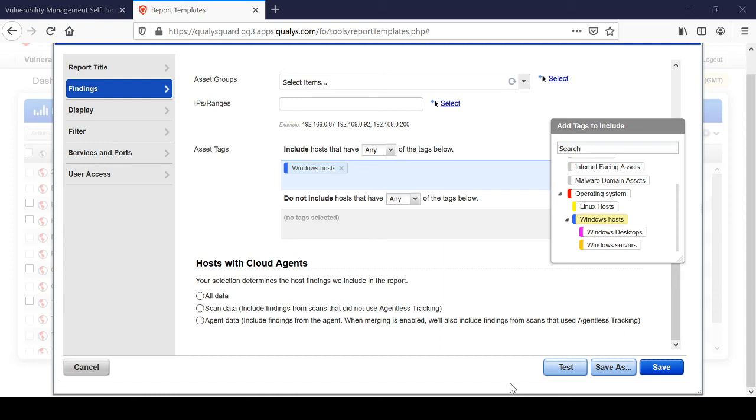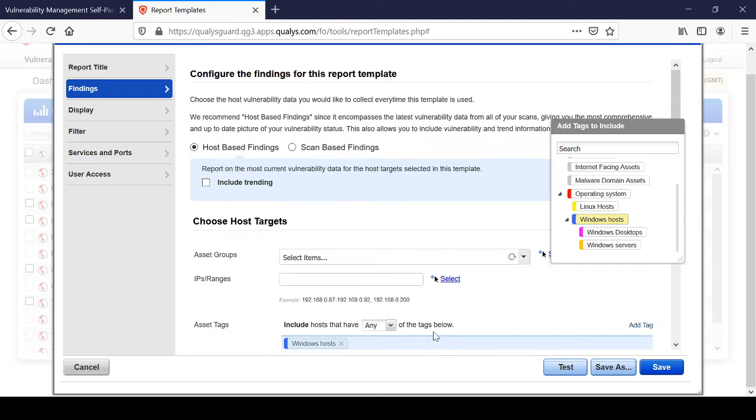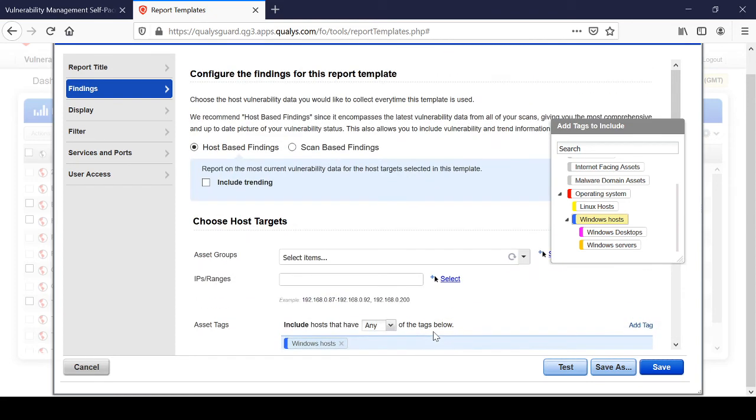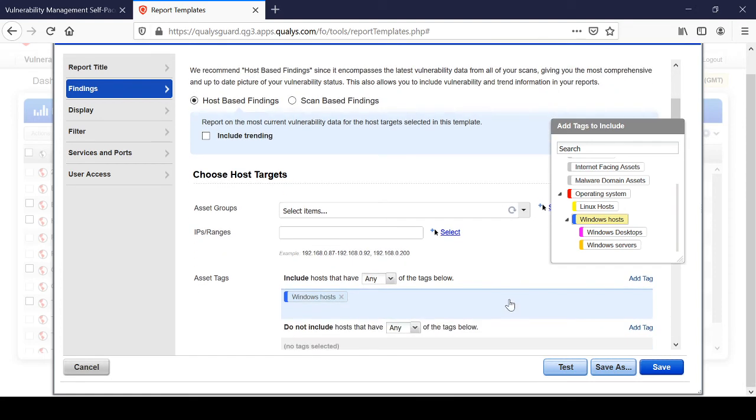You see here, I added Windows as a tag. But better if I go with the findings, I think, right? Because if you get it in the findings only, then that will be fine. Okay. Yeah, I've added Windows, include any of the Windows as tags. All right, I've given it in the findings only.